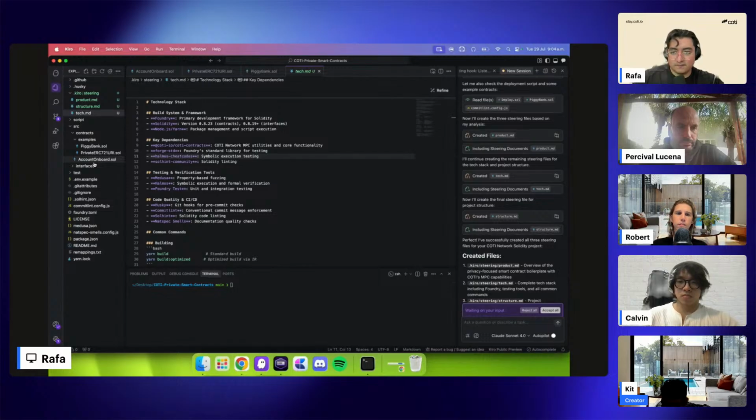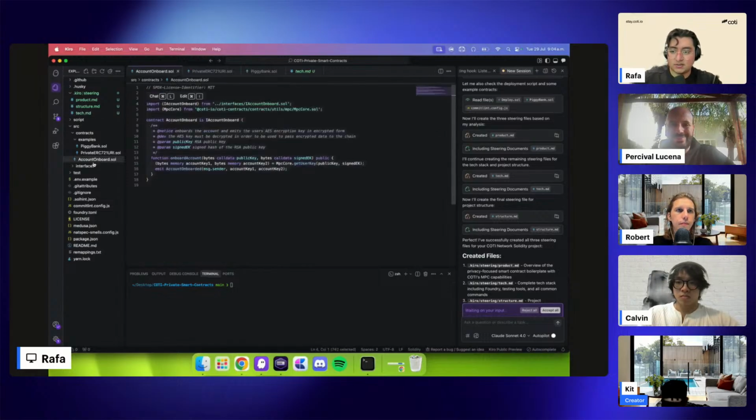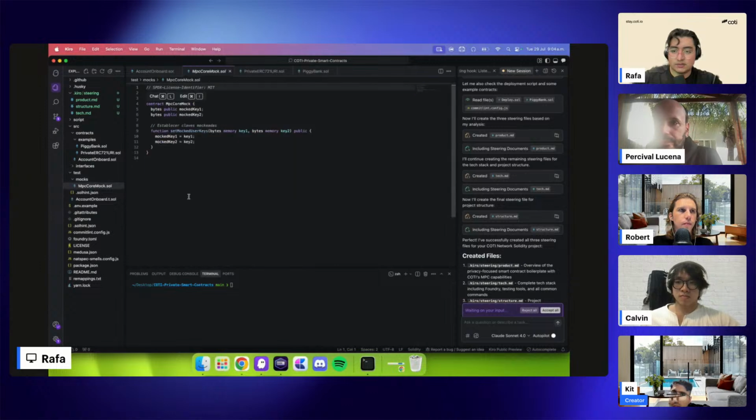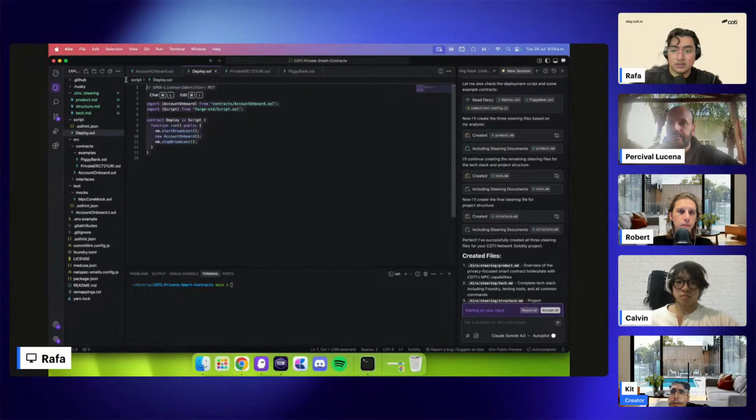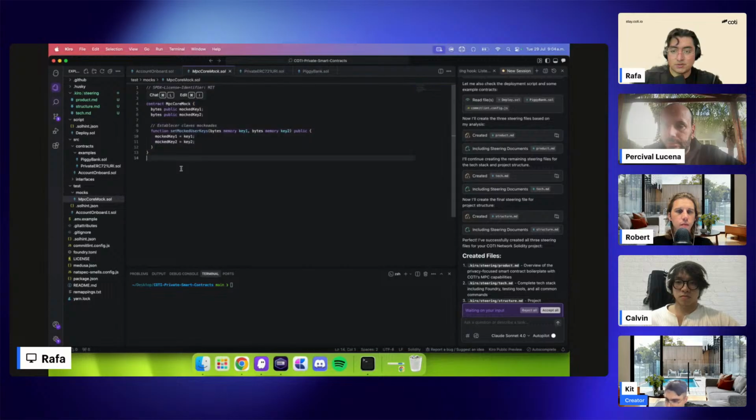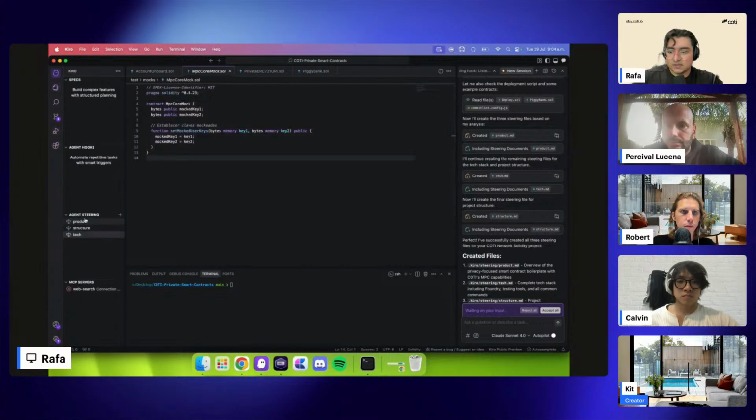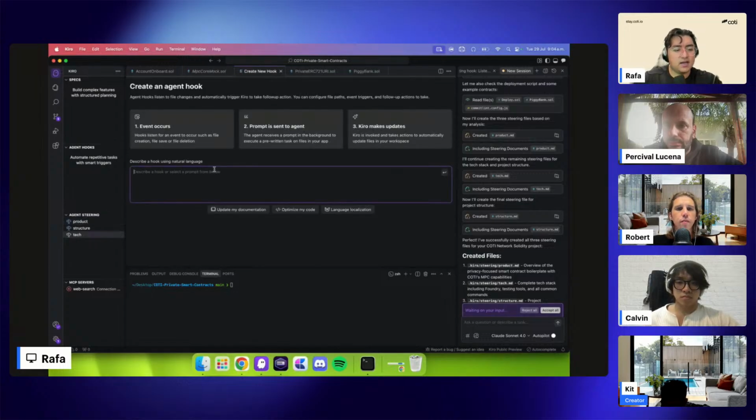And actually, I love Foundry more than Hardhat because you can write your tests with Solidity, and you can also deploy your contracts with Solidity. And there you go. You can deploy right here, and you can test your own smart contracts, and it's more accurate. And if we go with Kiro, that's basically the agent steering. If we go to agent hooks, they're like basic functions that you can notify when, or that you can customize on functions.